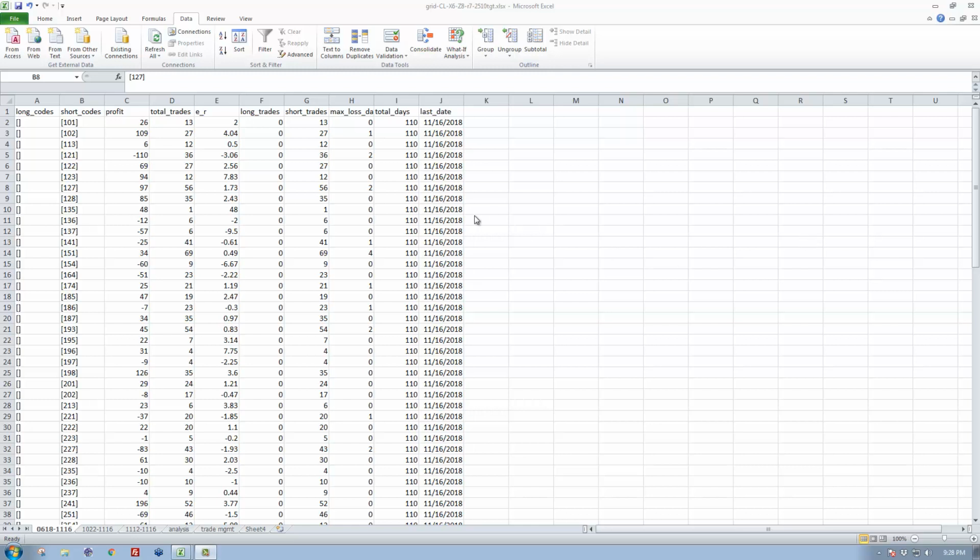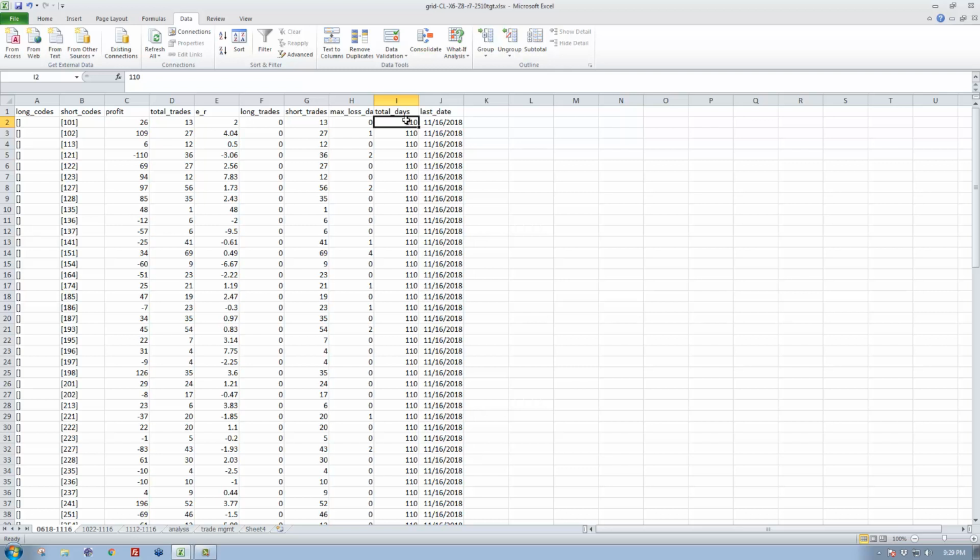All right, so what we're looking at on screen here is an output of the machine learning system for the last 110 days. What I did was I built a model and gave the machine learning system data through June 17th. Then I ran that model against all of the trading since then. So 6/18 through 11/16 works out to be 110 days.